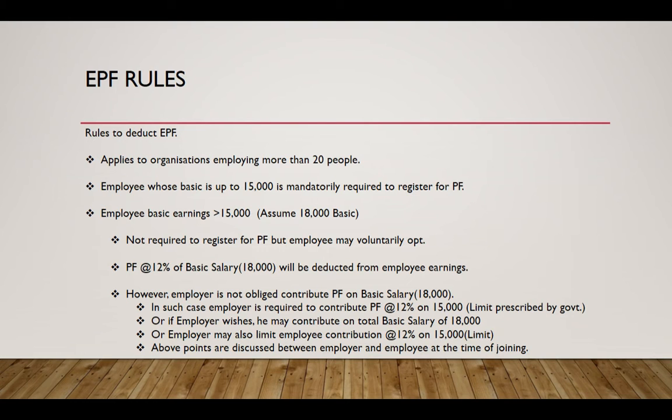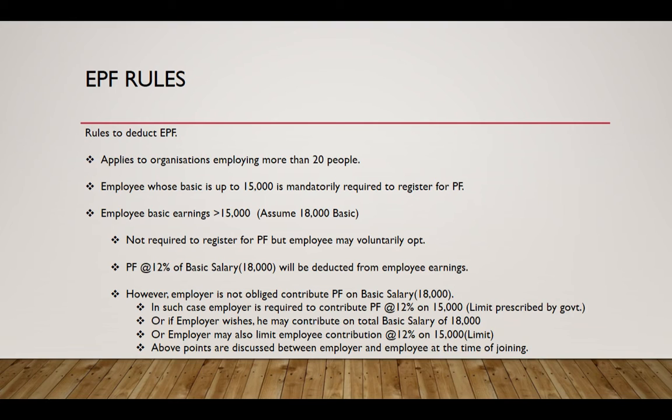So it applies to organizations employing 20 or more than 20 people, and it is applicable to those employees whose basic is up to 15,000. So those employees whose basic salary is up to 15,000 are mandatorily required to register for Provident Fund, and those employees whose basic is above 15,000, assume that the basic is 18,000 rupees, then by law they are not required to register for Provident Fund, but an employee may voluntarily register for Provident Fund considering future benefits.